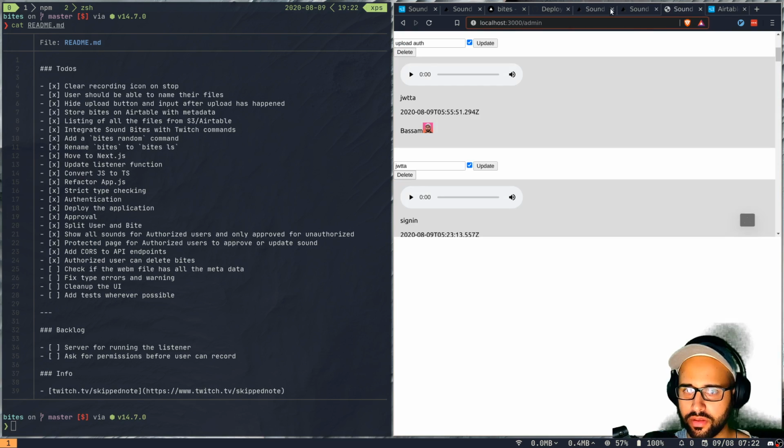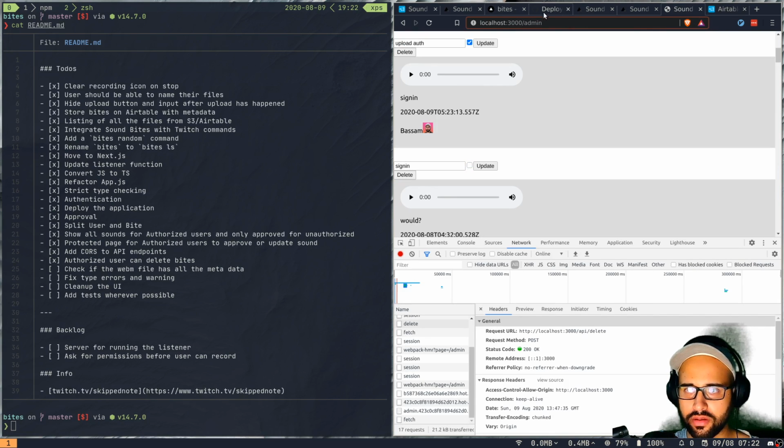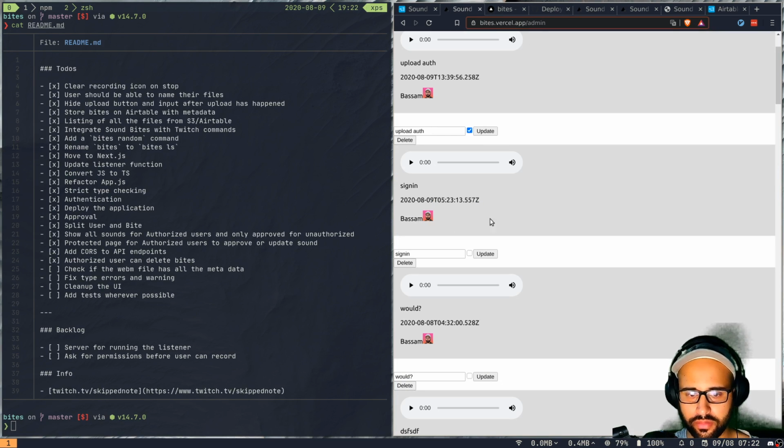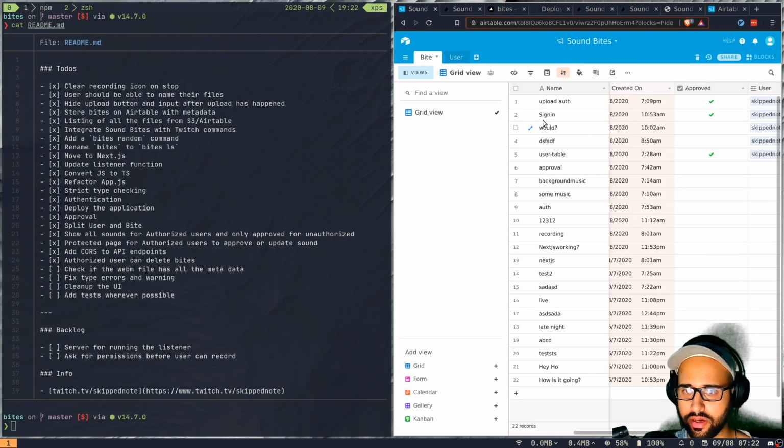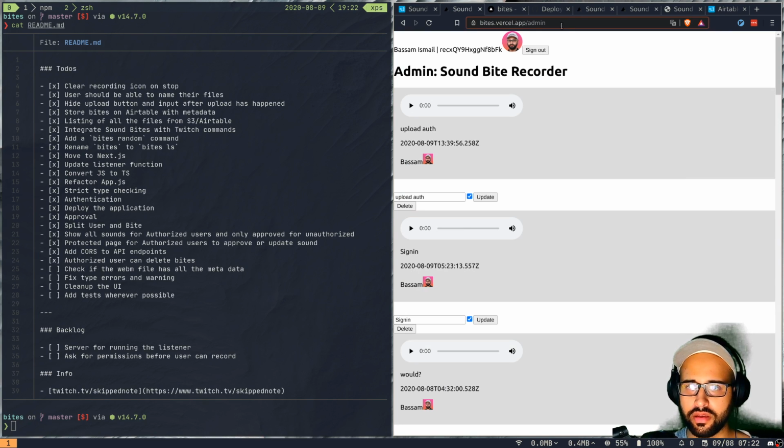Where is this, the admin UI? Yeah, so we want to make sign in approved. So I check this, make the sign in S capital, update it. This gets updated, here it gets updated, and let's check it as an anonymous user.